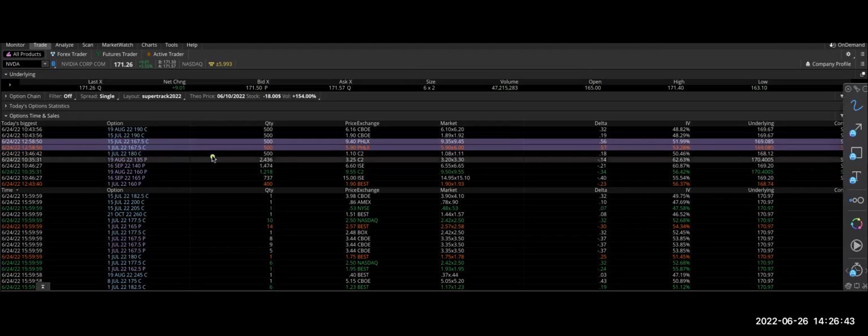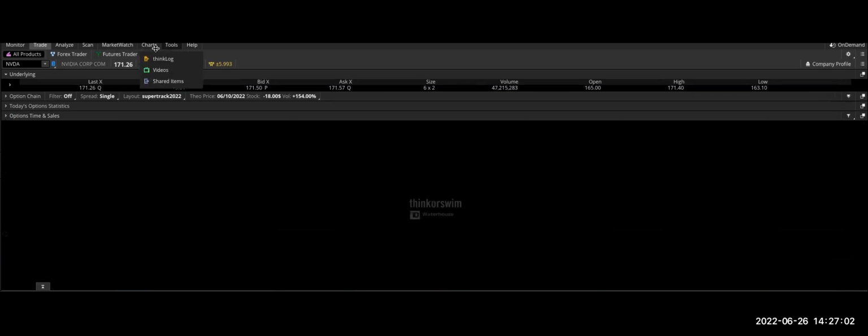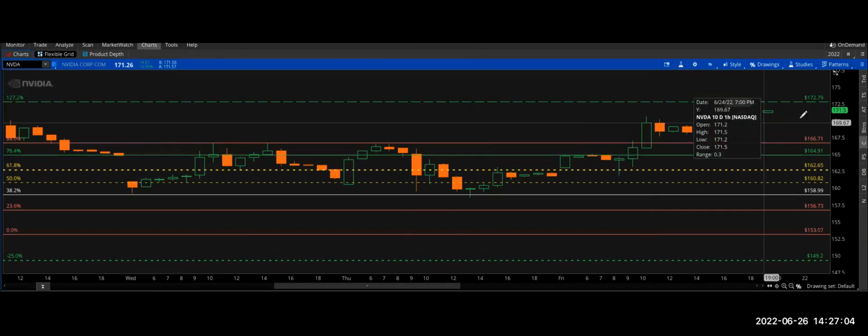Someone doesn't come in here and buy 1,000, 2,000 or 1,500 calls at this price point if they don't think something's going on, up or down or whatever. They sold. What is this here? This is a put. What do they do? They buy this. Actually, I'm not going to get into that right now because that's neither here nor there. This coaching session is on support and resistance. So that's how you map out support and resistance using Fibonacci retracements.